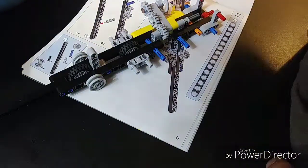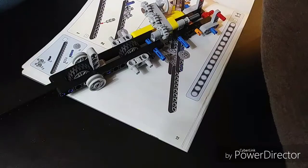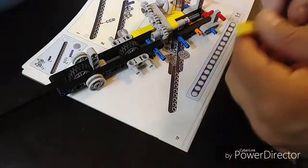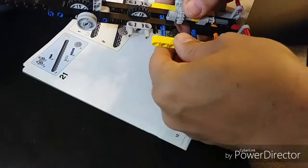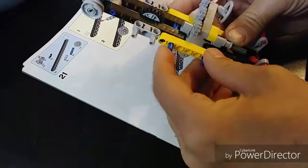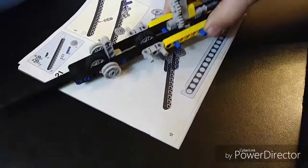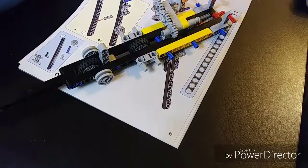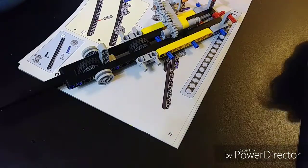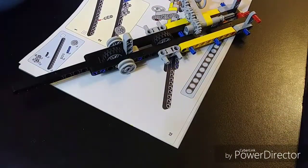And at this point, if I can find one, all that's required is just to take another yellow beam that's a 9 hole and just seal up the other side of that. So it looks like that. Kind of cool how that all started out just with nothing, and now it's all into the bottom of the boat so far.